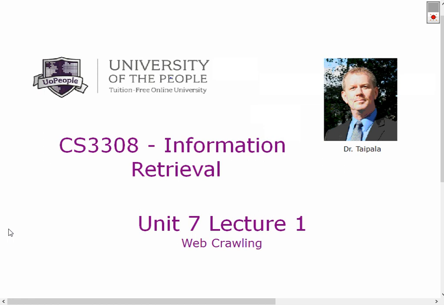So Google search is an example of information retrieval. Essentially, instead of looking at a corpus of documents, such as the subset of the Reuters corpus we've been using up to this point, we're going to use the pages on the web as our documents. The way that we're going to get access to those web pages is through a process known as web crawling. And in this lecture, we want to give you a high-level overview of what web crawling is, what it entails, and how it works.